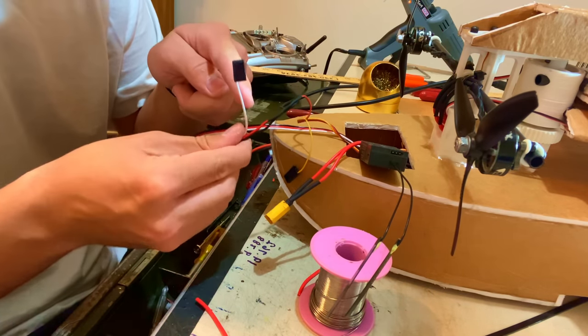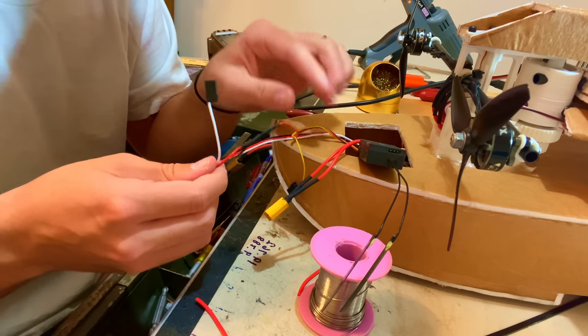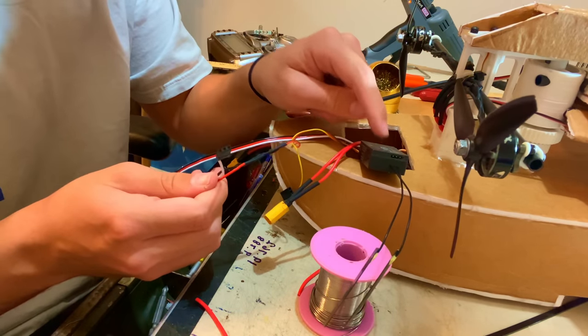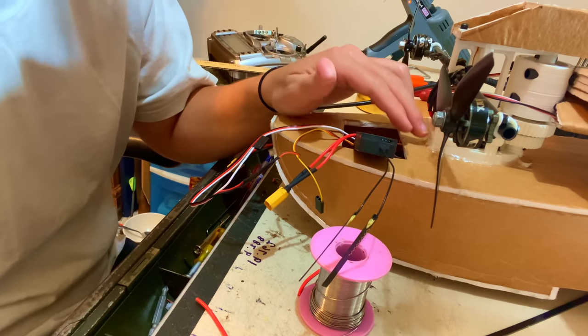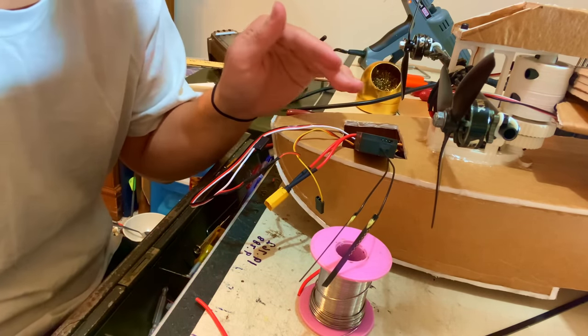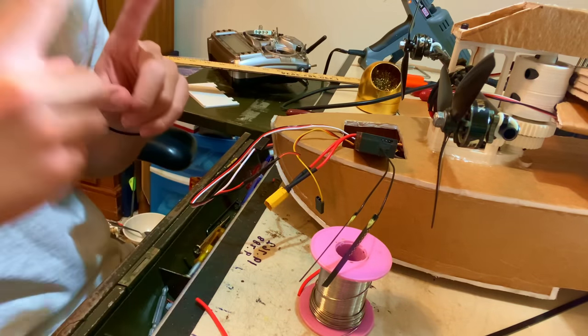So this time I'm powering the big servo with the 5-volt output of an ESC directly instead of through the receiver, because on the last one, if you moved it too fast, if the servo drew too much power, the receiver would shut off and cut power to the airplane. So yeah, definitely a good upgrade here.